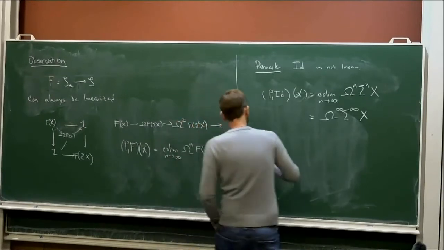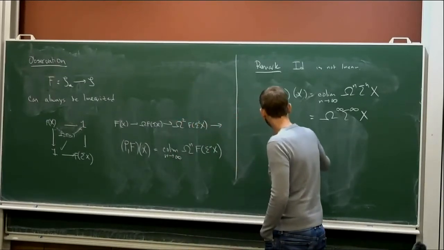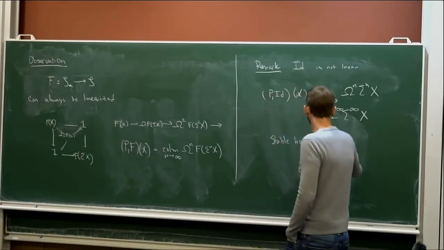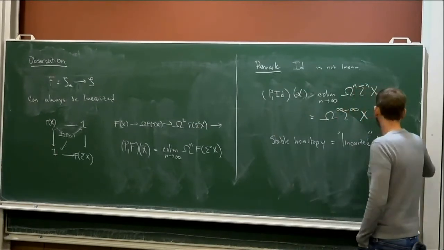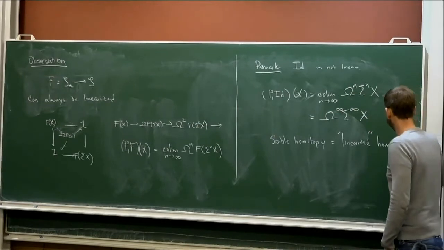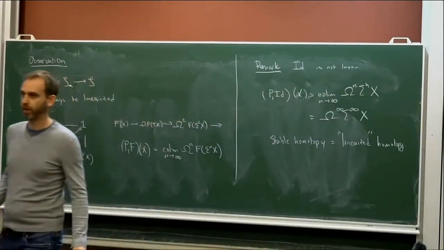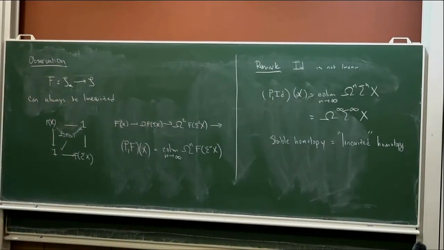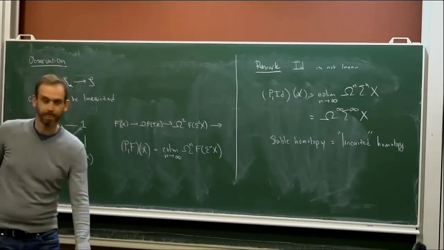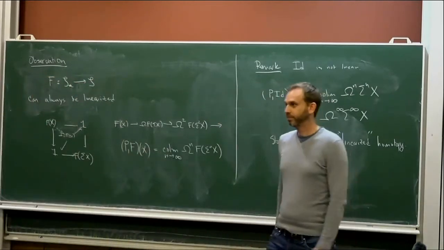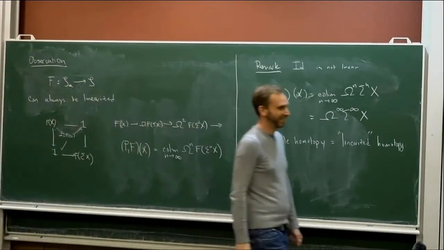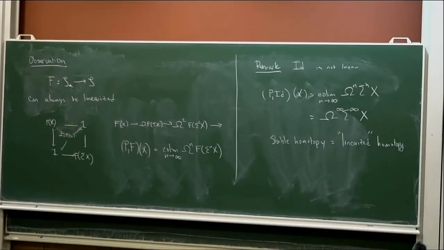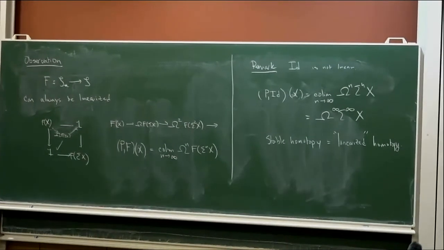So in other words, this is why people say that stable homotopy is the linearization, or the linear approximation, to ordinary homotopy. Because it's what I get when I linearize the most naive approximation of my space, which is itself. That's why you're calling this linear. It's a little bit curious, but I don't know. Okay.